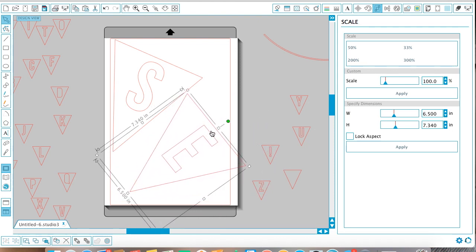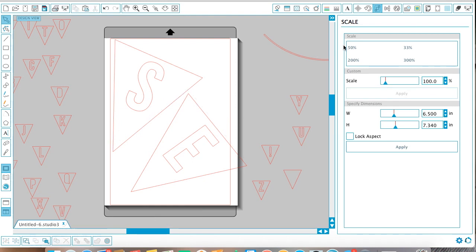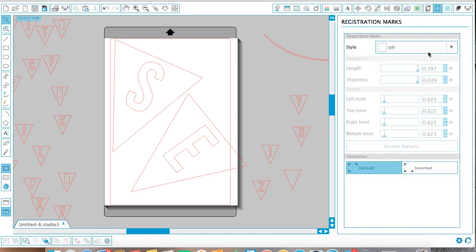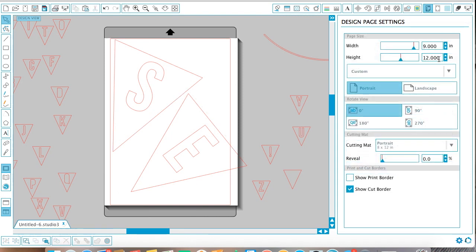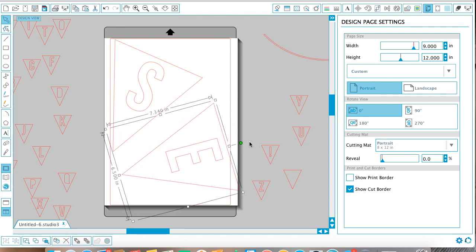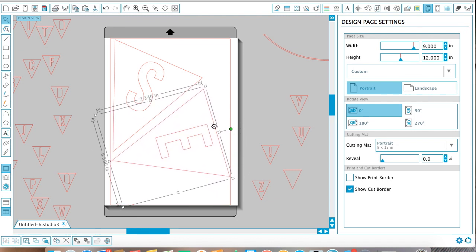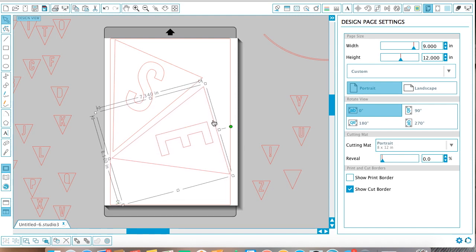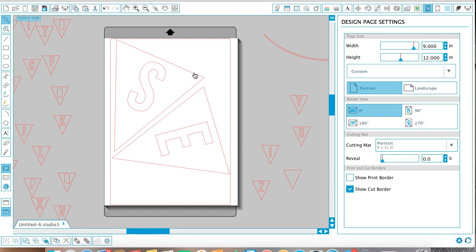But right here, I'm going to try to fit them into the red guidelines. I should have mentioned this at the beginning, but I forgot that the paper I'm using is 9 inches by 12, because I'm using construction paper instead of the 8.5 by 11 type of paper. So I had to go in and show you guys that. Make sure it's inside the red lines, otherwise the machine will not cut outside of the red line.